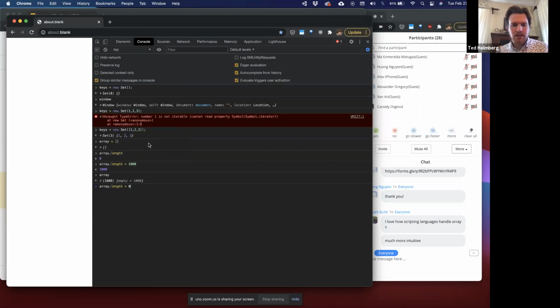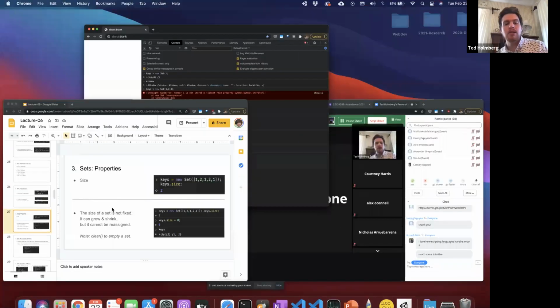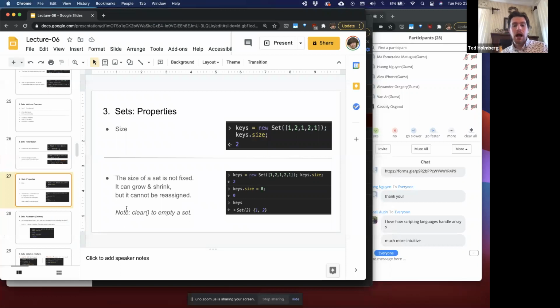I want it to be actually 0. Okay. And if I inspect it, it's going to be empty. So we can actually mutate what is held in the array by overriding the length. I can't do that with a size variable. Both sets and maps use size variables. I can reassign it, but it ignores this. It does not affect the actual element representation like it does with arrays.